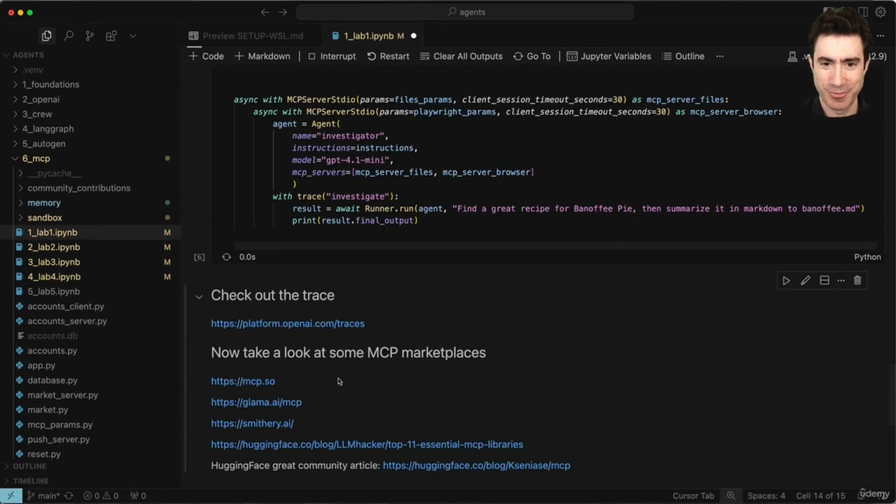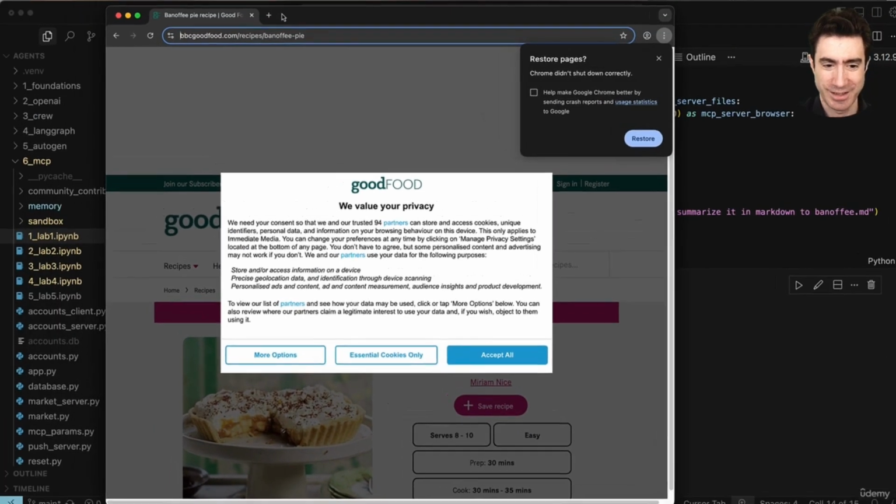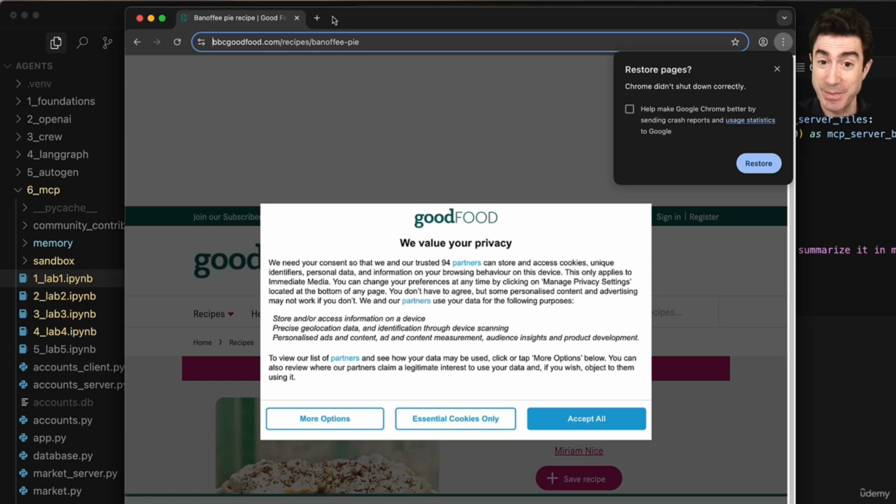Okay, we will run this, and off it goes. And a few seconds go by. Thinks about this request for us. It's spawning these MCP servers, and a browser window has just popped up on my computer. Move it. There we go. So it appears to have gone to bbcgoodfood.com. So it obviously does know that this is something British, and something is happening behind the scenes. It's thinking about this. I can see from the title of this page that it has indeed located a Banoffee Pie recipe.